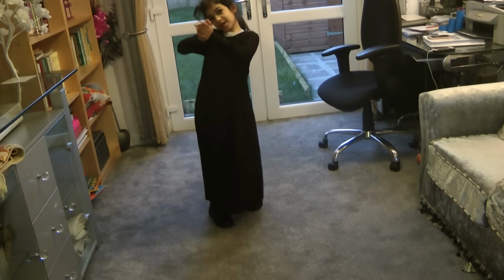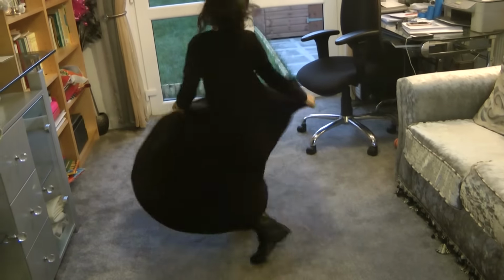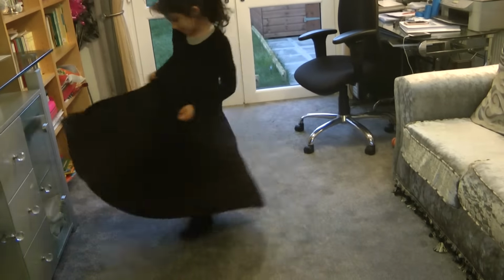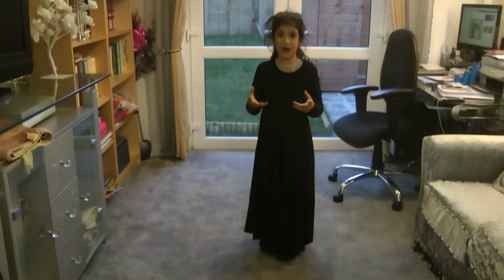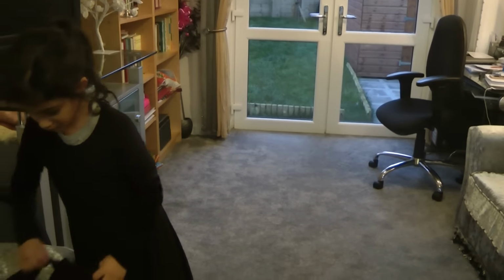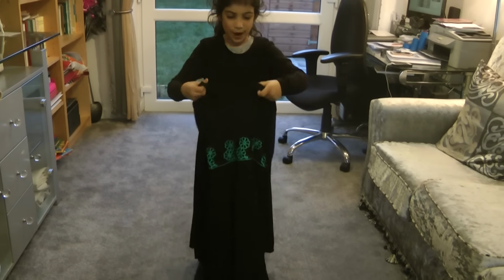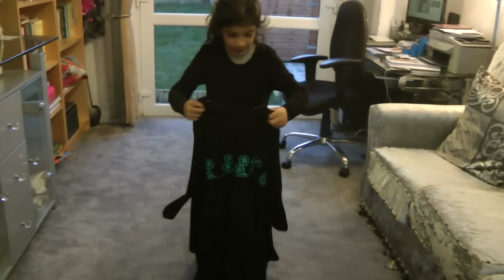So, this is the one. Okay, we're going to do abaya number three now, and that one has a blue add-on on it. I'm going to show you how to get it and hold it up. Well, it's alright, you're going to wear it anyway. And then I'm going to wear it and show you guys how it looks when I'm wearing it. So we've got the proper scarf.